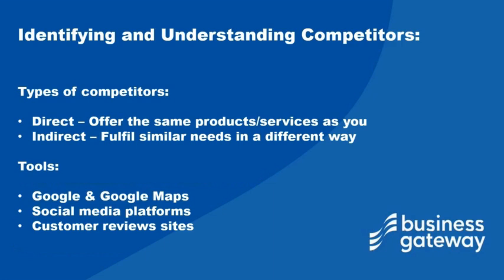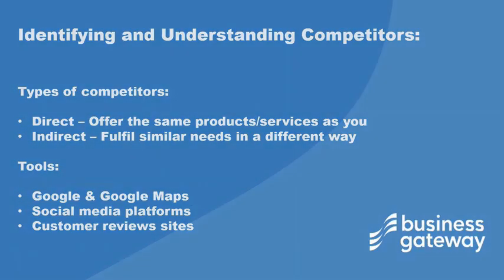Start by using tools like Google and Google Maps to search for businesses in your area offering similar products or services. Social media platforms can also reveal competitors you may not have considered. Additionally, customer review sites like Trustpilot, Google Reviews, and even TripAdvisor can give you insights into how customers perceive competitors, what they're doing well, and where they're falling short.